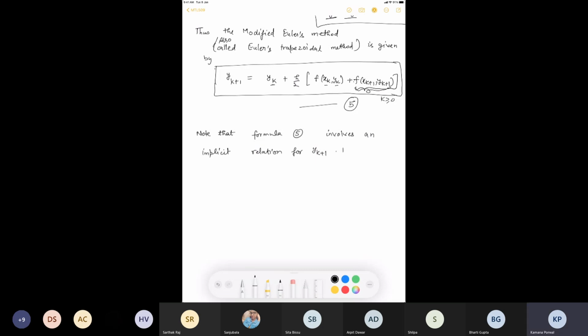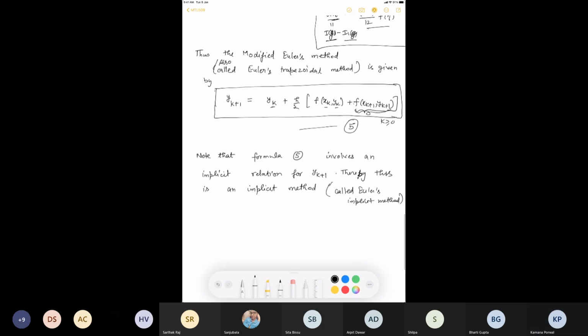So thereby this is an implicit method. Okay, so if you have to refer to it, you call it Euler's implicit method. In a way, if I say Euler's explicit method, it means that I'm referring to the one which we discussed before, right? And Euler's implicit method, meaning I'm referring to this one.